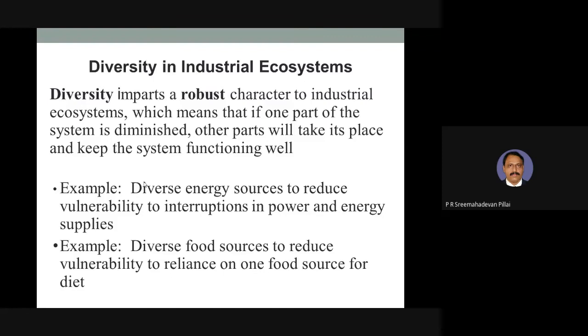Diversity and robustness are some of the original principles by which nature and the industrial ecosystem work. So you will definitely have all this diversity when you're going for the industrial system. Don't think that one system is applicable everywhere. The system may be different for different places. See the next slide now.